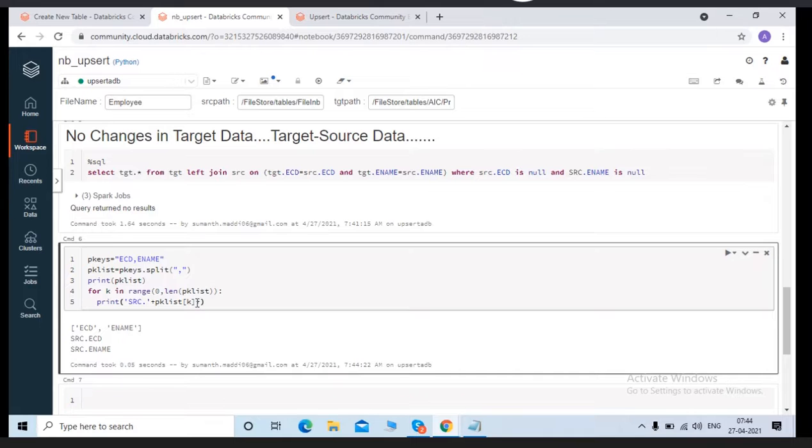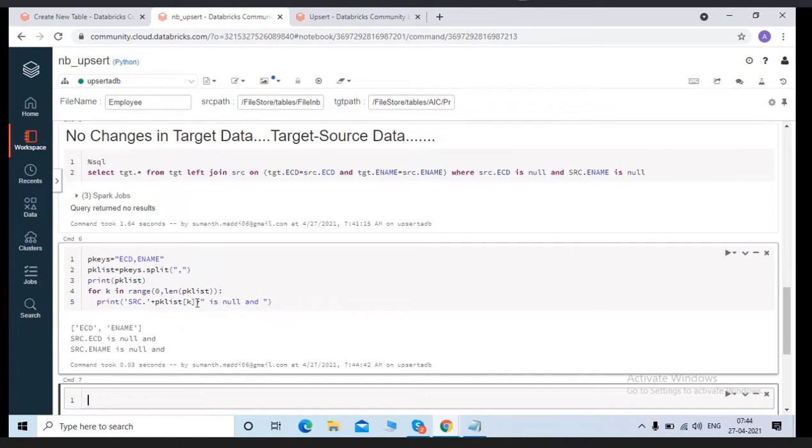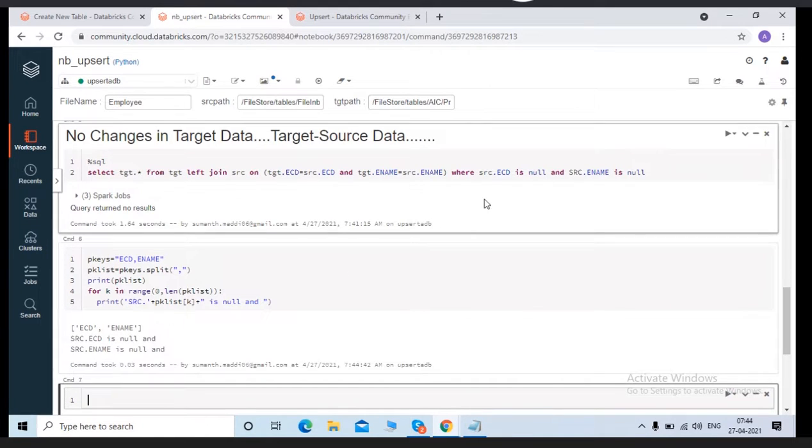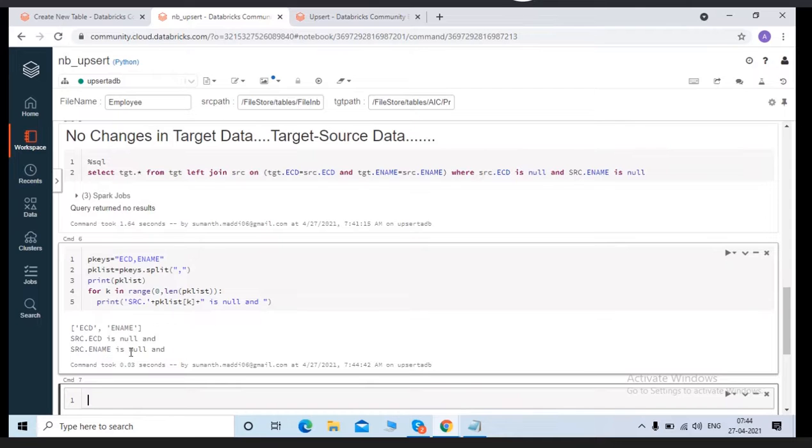Let me include here: src.ecd is null and src.ename is null, right?